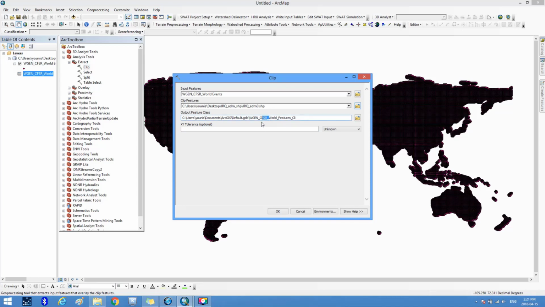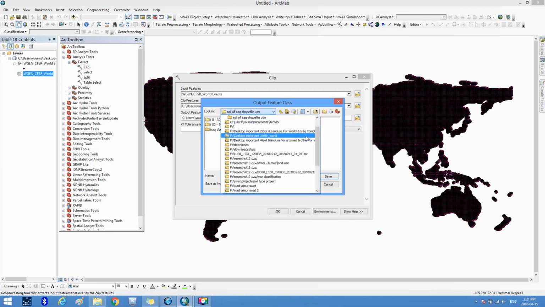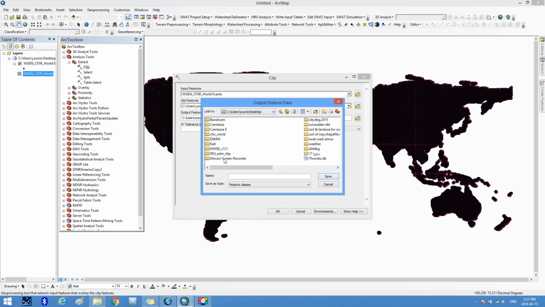Then we specify where to save, in the field titled Output feature class, in the following path. Desktop, weather.